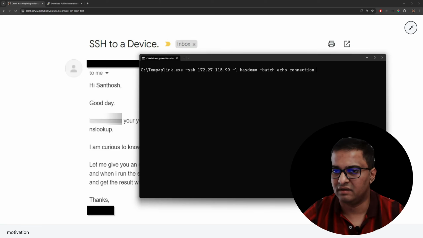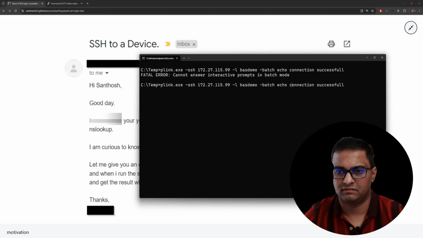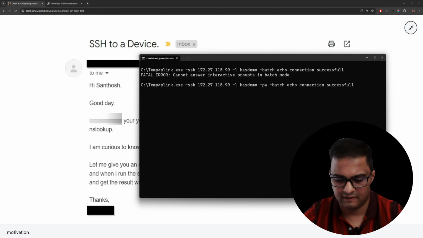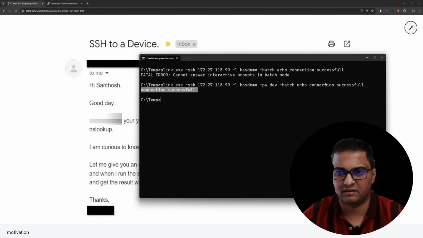And of course, we can give a command here, which is needed for later. Okay, probably I might have to enter my password. Here we can see connection successful is written, and this is how we test an SSH session using plink.